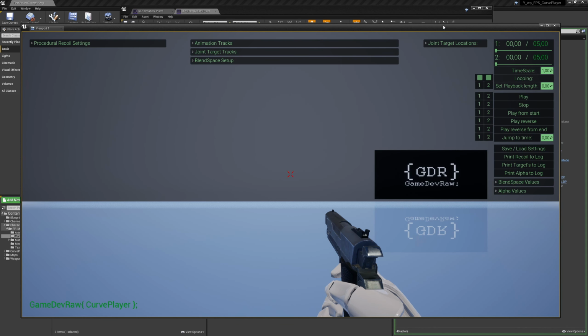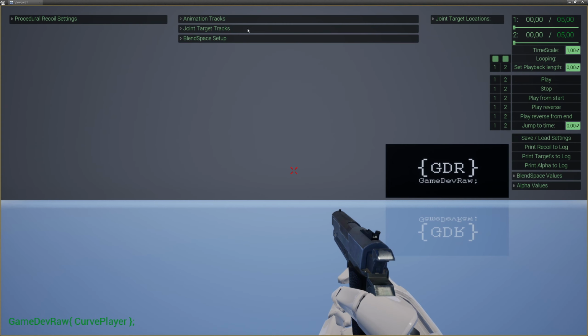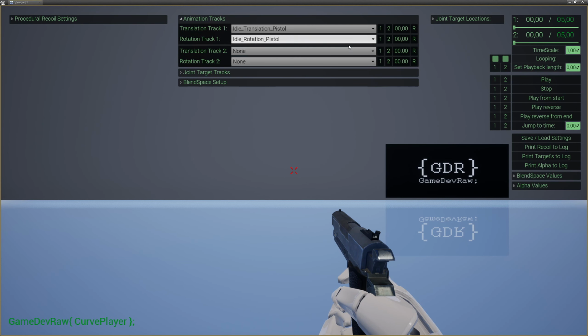If I go into my CurvePlayer, right now we edited the length of the curve, but it's not updating. So we have the little reload button over here, and if I click it, then the correct curve length will be loaded as well. So I'm going to set the length of this curve to the first track, so I can use this track to play this animation because this is track 1. And now I can simply play it. So let's set it to looping for track 1 and let's play it, and something should happen. So it's moving forward and backward.